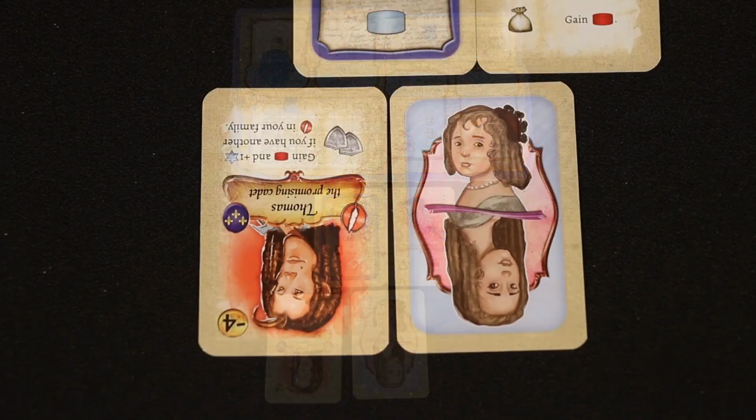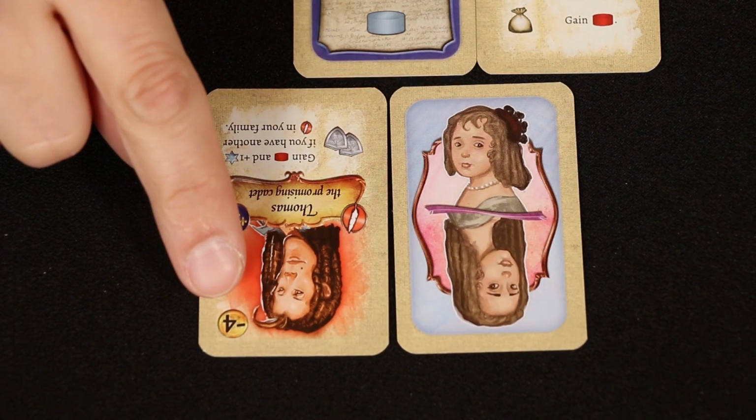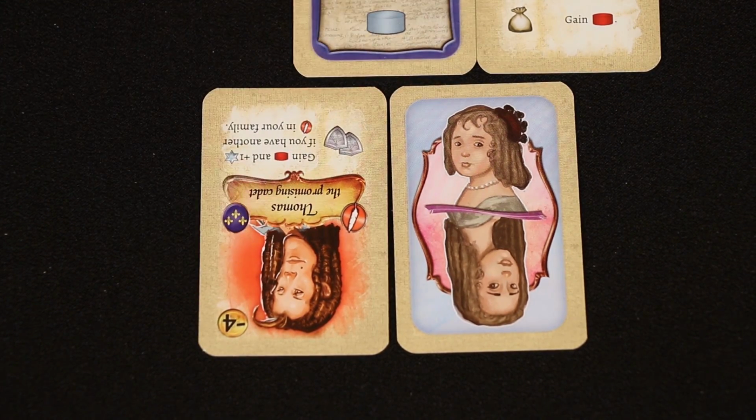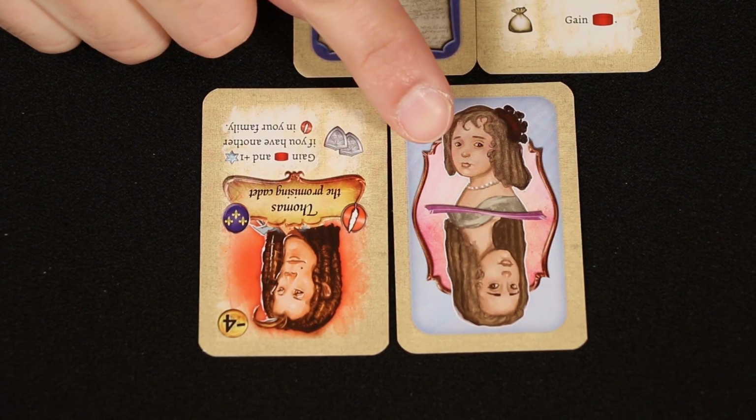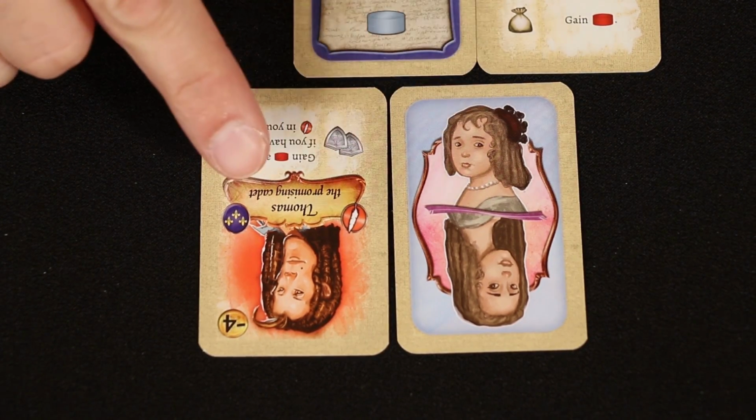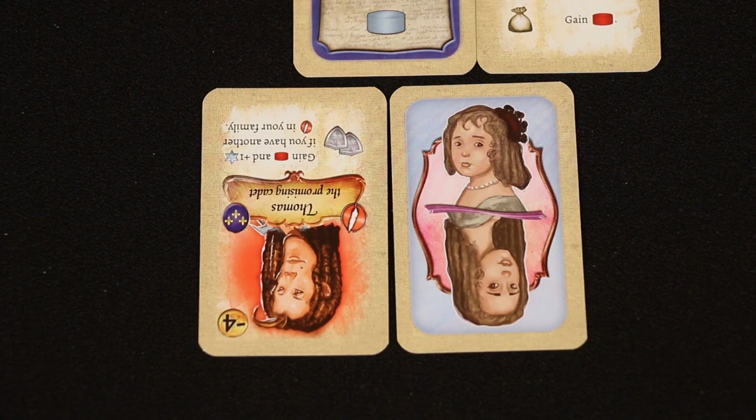When a marriage is arranged, you must still pay the cost shown here, or receive that value in gold if it's a positive number. However, we do not receive the benefits of this marriage yet. Remember, we're still in the first generation, so this child is a child. That's why we place Thomas's card upside down as a reminder. As we'll see later, at the start of the next generation, all of the arranged marriages will be resolved, and then the benefits will be received.